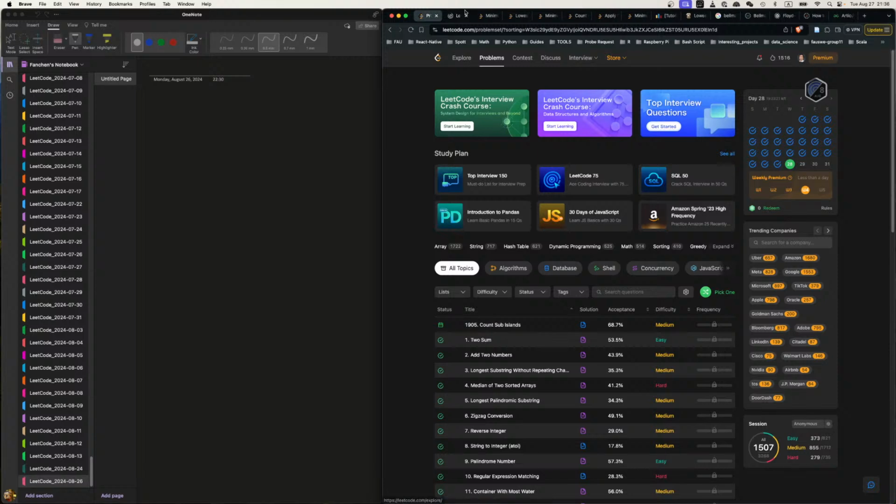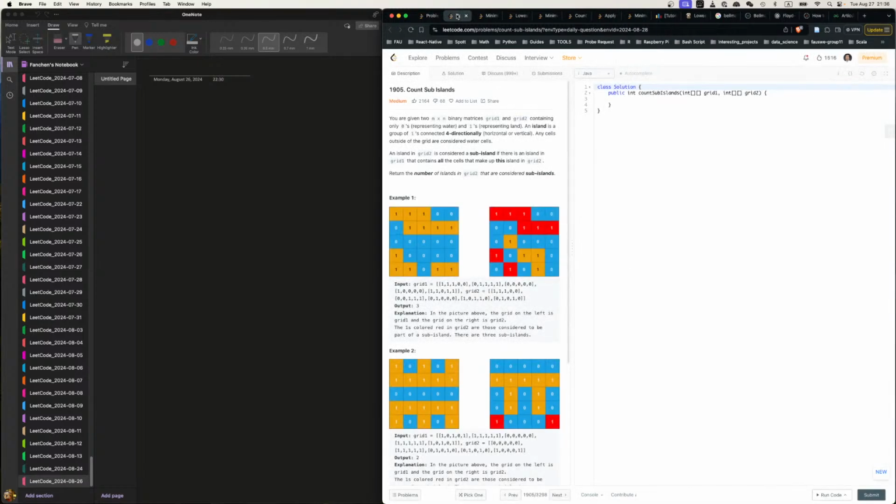All right, let's see what we have today. Count Sub Islands. We have two n by n binary matrices, grid 1 and grid 2, containing only zeros and ones. Zero is water, 1 is land. An island is a group of ones connected four-directionally.